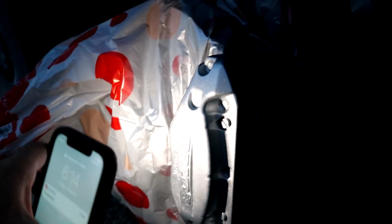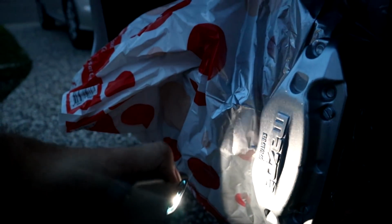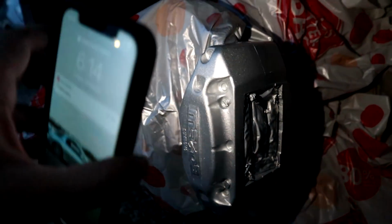So anyway, I'll quickly set up a light for you guys so you can see. I've just put one layer of clear over, and they look incredible. Comparing it to the actual paint, you guys can see there's obviously a little bit of difference because there's so much going on there, and there's a few runs in the metallic, but I'm not too stressed about that. It looks really nice.